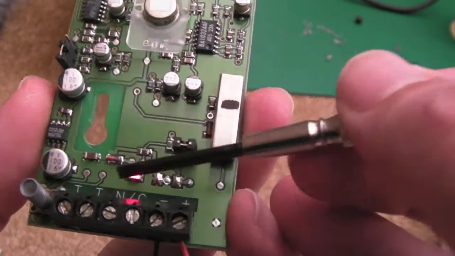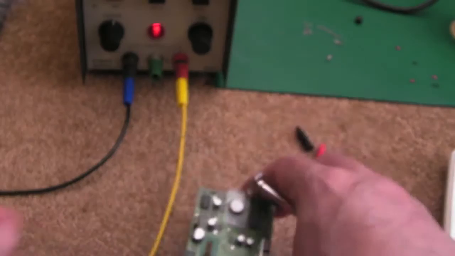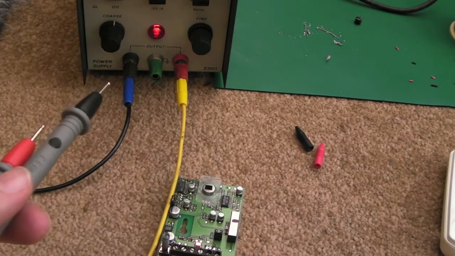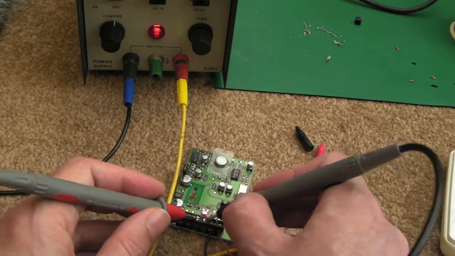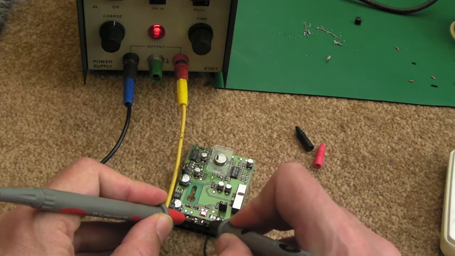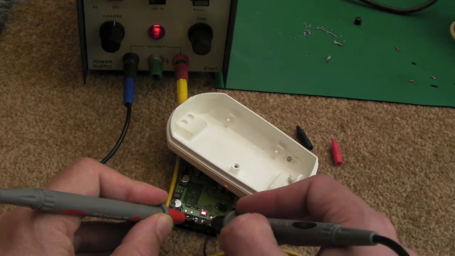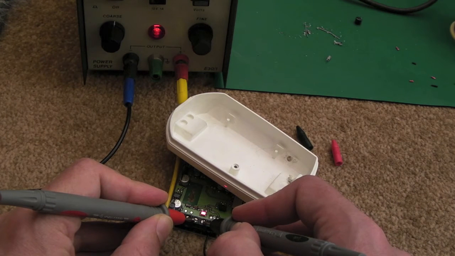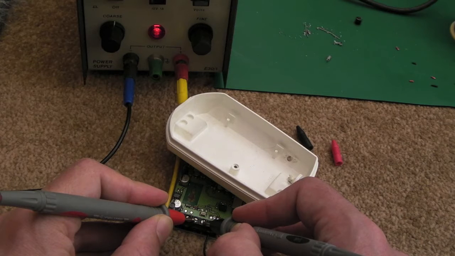And then you've got this NC, which stands for normally closed, and that's your alarm contacts. And if I measure, let's see if I can do this, just put the meter on continuity. I shouldn't be doing this on the carpet, but this is bin fodder anywhere. If I just measure across there, you can see the LED is lit at the moment. When that LED goes off, let's just cover it over actually with that. Hopefully that'll be sufficient. You should hear the meter suddenly. There you go. Low resistance. It's like a low impedance.